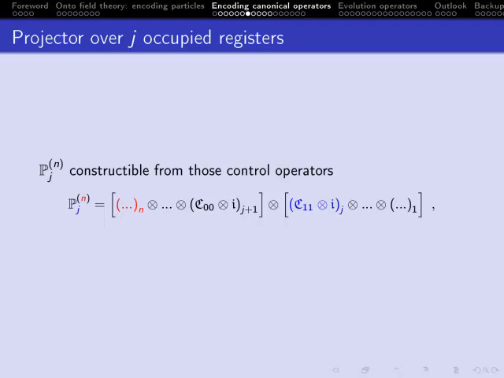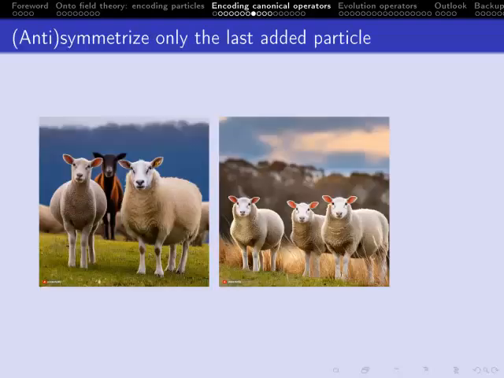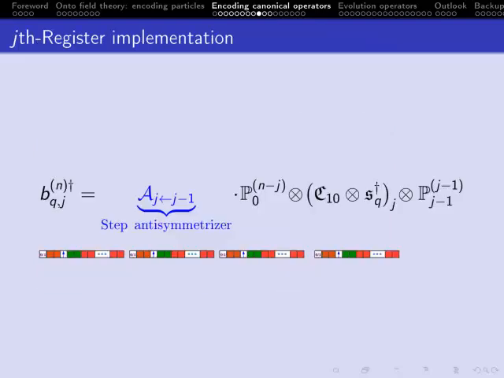Well, Juan has generated a formula for all this. And the most difficult piece next is the symmetry. If you have two particles and you have a third one, you want to end up in a completely symmetric or anti-symmetric state depending on your quantum statistics. Okay? So this is the step anti-symmetrizer. You add the last particle and you want it to be symmetrized with all the others. But you want to do this in a relatively cheap way in terms of gate cost.